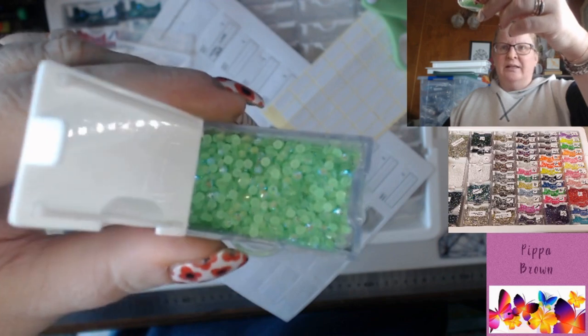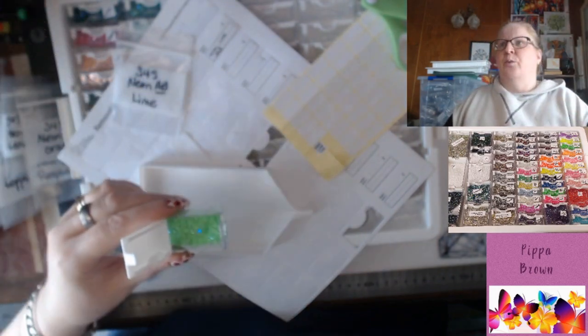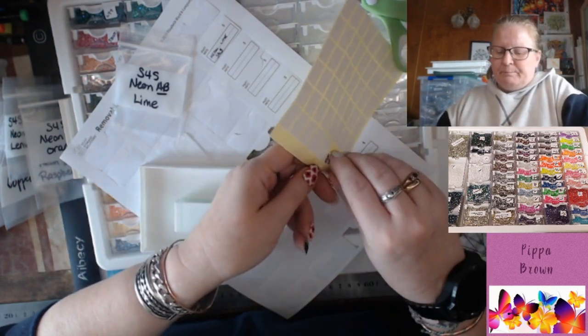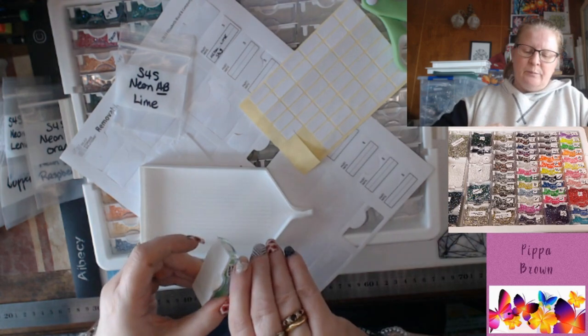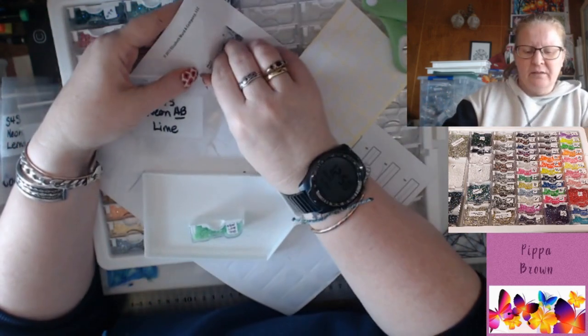Neon AB, and this is Lime. So it's a gorgeous pale green, and the shimmer is just foil. Cool. All right. Yeah, I would probably have to put some feelers out. You can skip months on Sophie and Toffee.